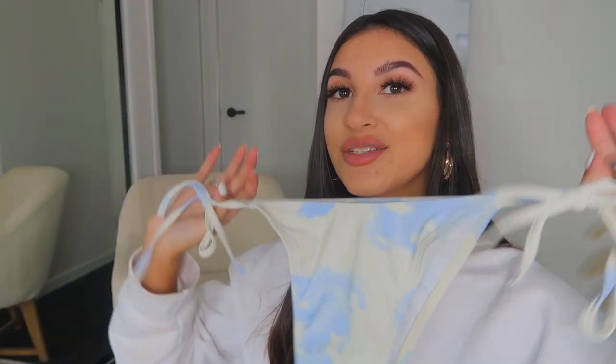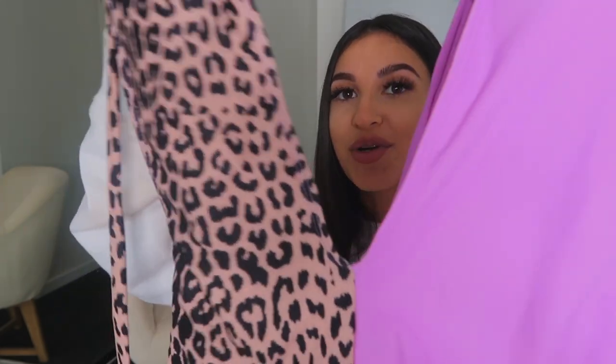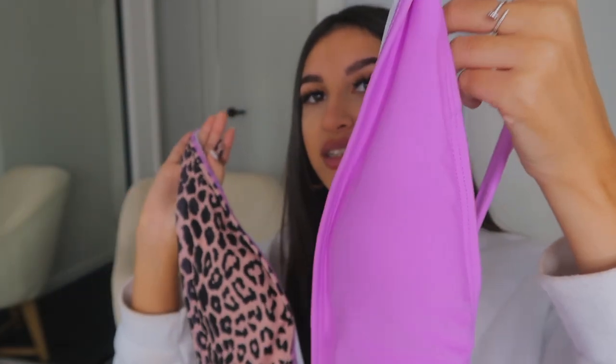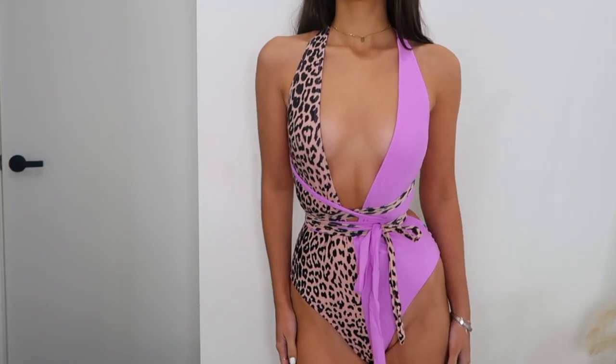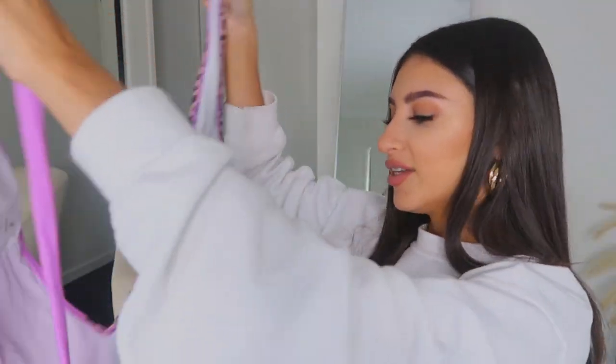Next up I got another triangle set. I got a few bits of tie-dye in here, and I know it's a trend that comes and goes, but I wanted to rinse it whilst I can, especially with these colors — they're so beautiful. This bikini is sort of like an in-between pastel yellow slash sagey cream kind of color, with a pastel powder blue color. I love that. They all come with removable pads, and the bottoms are nice and basic with tie sides. I got this one in a size small. Next I have a one-piece that is so cool — one side is leopard print, the other side is a pinky-purple color. It's a deep plunge and goes around the neck and waist — really flattering. I love the color with the pattern; you definitely stand out in something like this. I got this one in a size small.